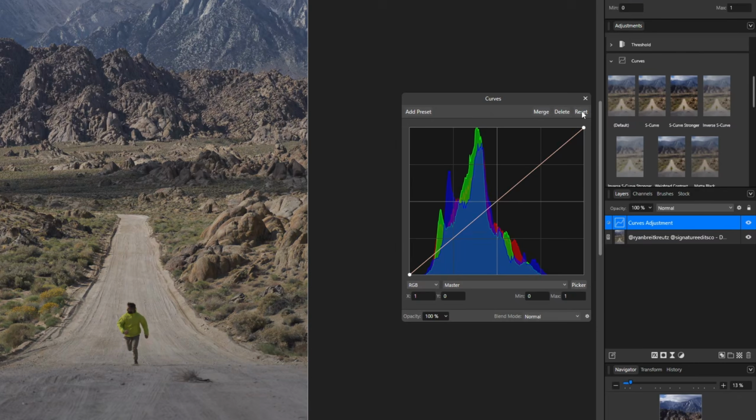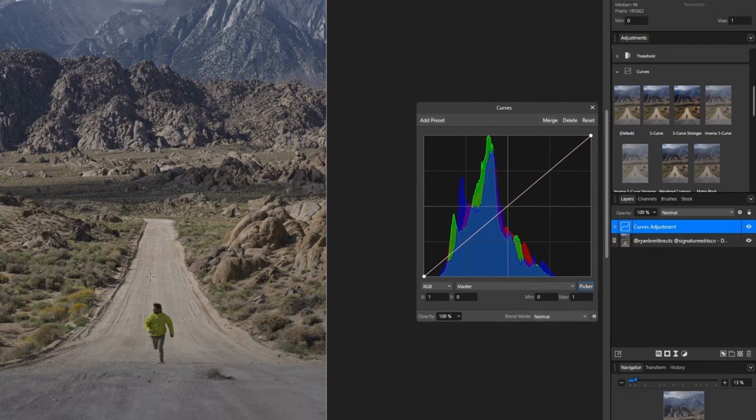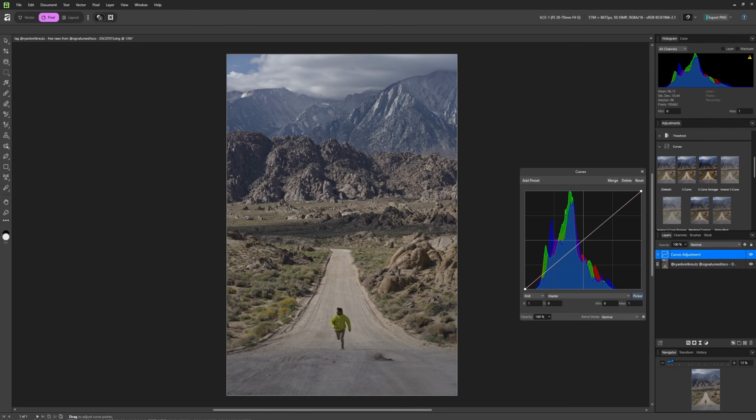I'm just going to click reset for right now, and that's just going to reset everything back to the way it was. But if we come down here, you'll see that we have a picker tool. If we click that, we now have a picker that we can use to adjust curves on the image itself. So if I click something like our shadows over here and start dragging that upwards, you can see that creates a point in our curves, and I'm dragging our shadows up. Or I can drag them down, and so on. Or I can click one of our highlights up here, and that will create a point at that highlight value, and we can drag that up. That is just another way to use curves instead of clicking on the graph itself.